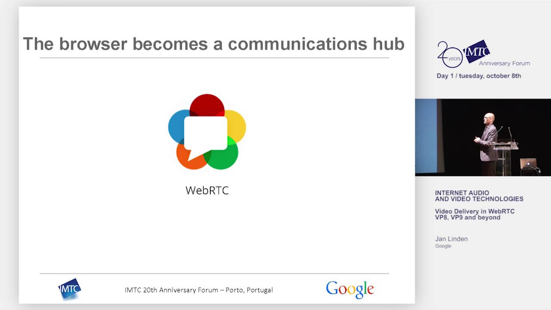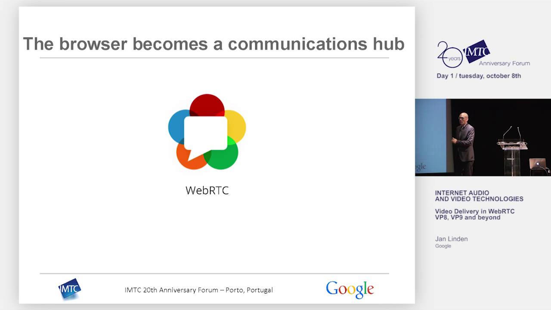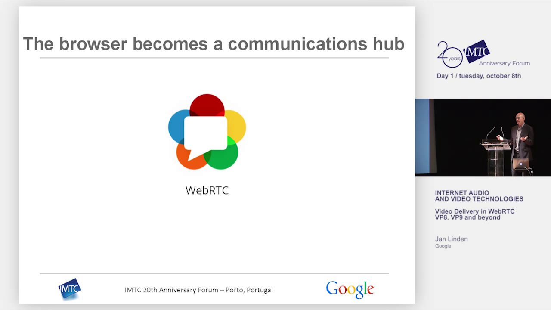Okay, quickly into WebRTC. What WebRTC does is it really creates a communication hub out of a browser. So suddenly we can now communicate in real time and also streaming, whatever, from any client to any client. So not server to client as the usual model has been, but client to client. That's the big difference.